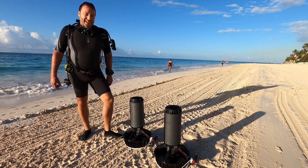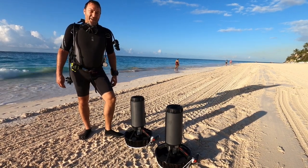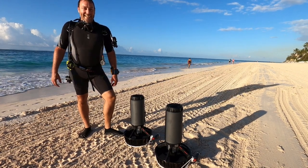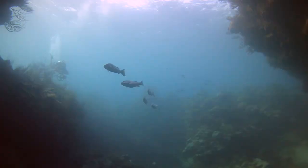Perfect. How many speeds do they have? 8 speeds, I think. 8 speeds, so, nice. I think they have a turbo mode too, so we'll see if we can get into that. Perfect. Well, let's jump in. Cool. Awesome.